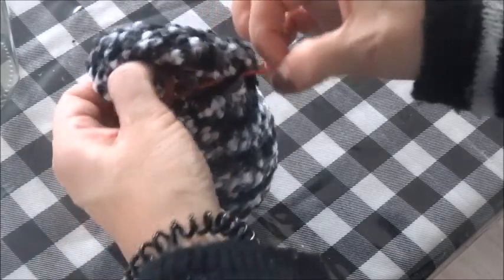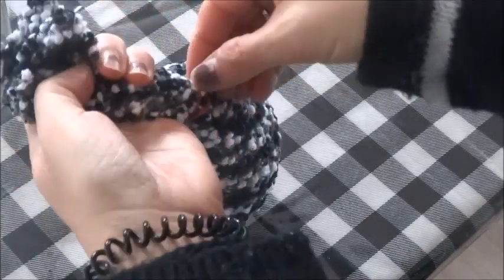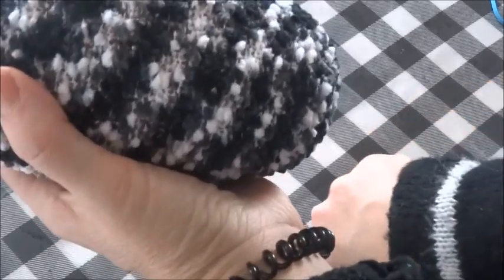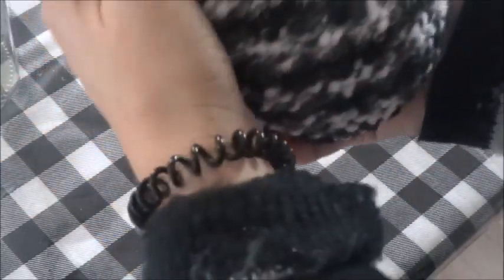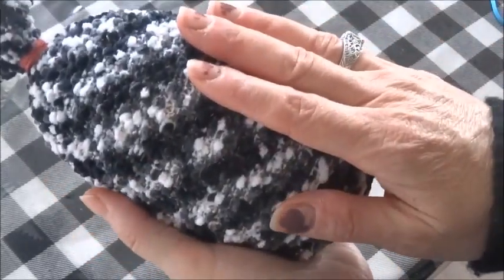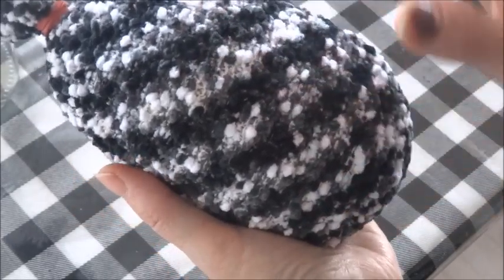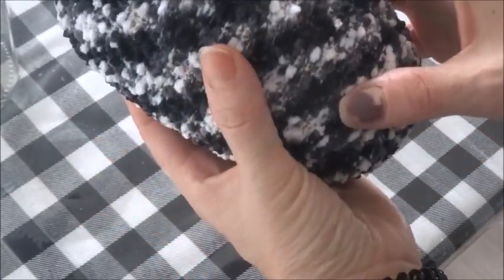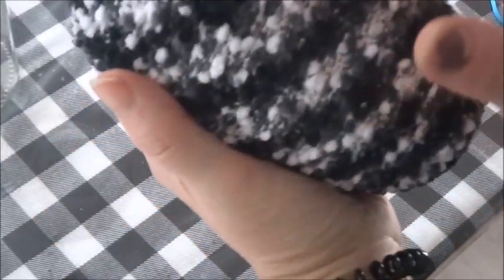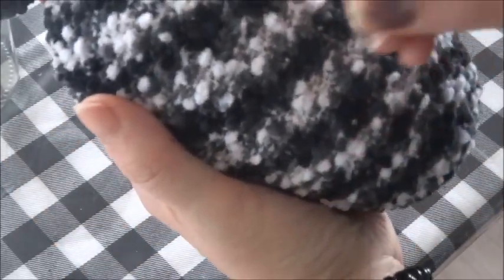just because there are little holes in this sock where the rice could come out, but this was the only pair that I had on hand. And being that this gnome is going to be placed inside of the bread pan, I know that even if I move this gnome around, he's going to be in the bread pan, so there's not going to be a lot of chances for the rice to fall out. Now, if I was carrying this in my hand, moving it around, then again, I'd want to use a very tight knit sock so none of the rice would come through.